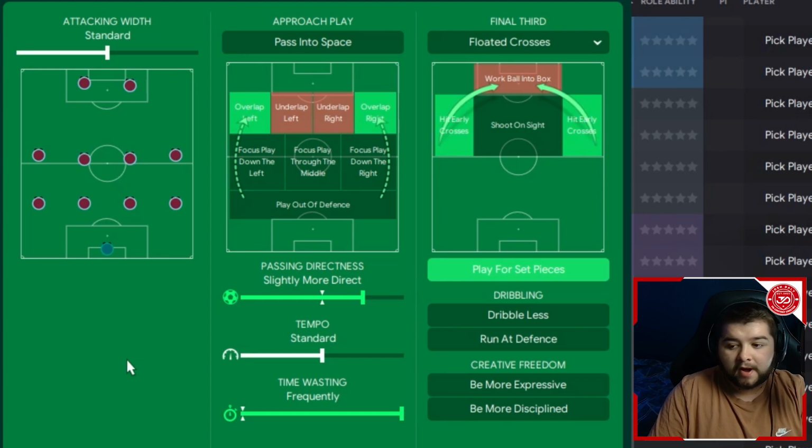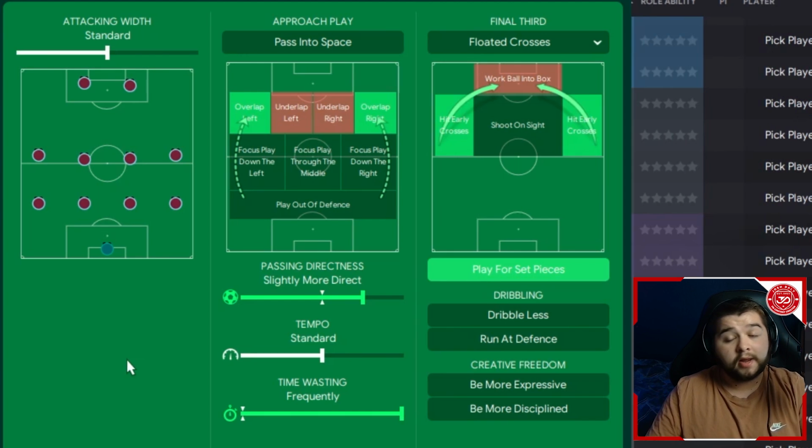Slightly more direct with the passing, still going to have the standard tempo being rocked out. Time wasting going to be set to frequently. We're going to be hitting early crosses from the left and the right while doing floated crosses, and we're now going to have play for set pieces. So as you can see, we're really going to utilise the time wasting to our advantage, and why not?